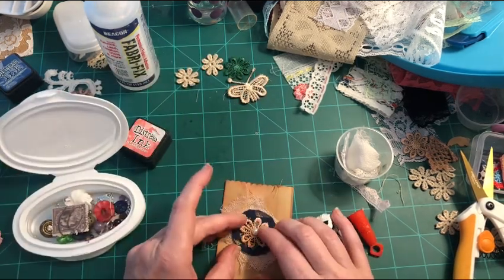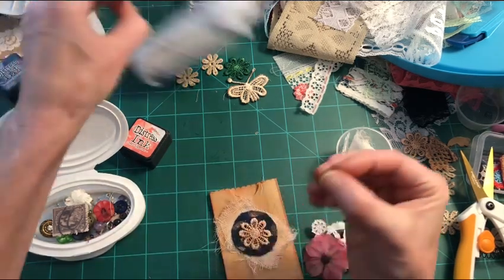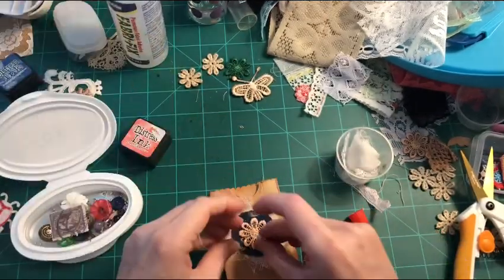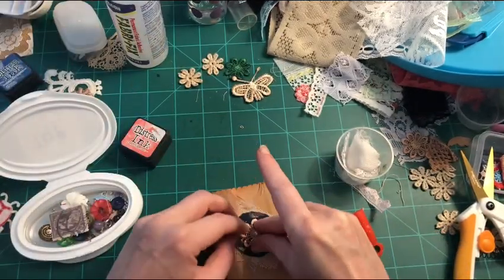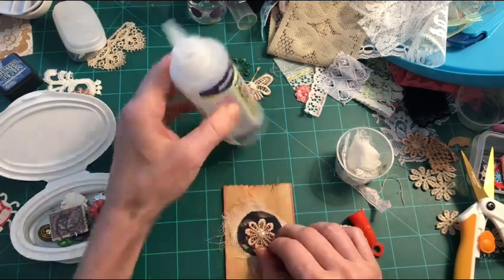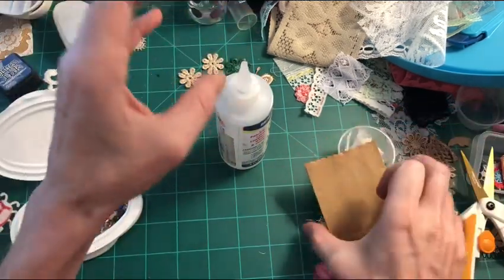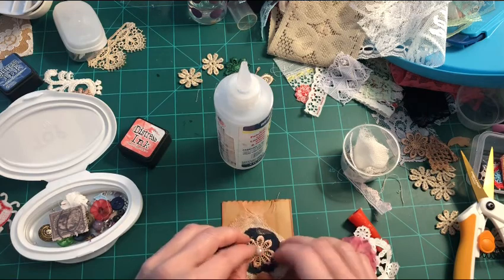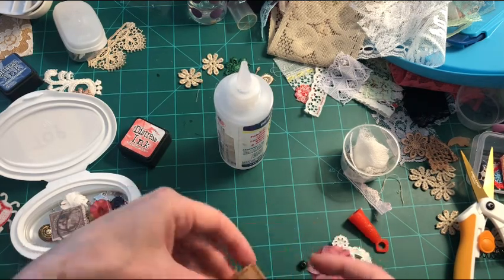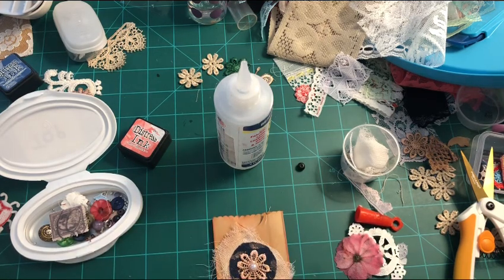Okay, I think I'm going to just put that little pearl in here, and my Fabrifix is already volcano erupting out the top, so I'm just going to take advantage of that. Sometimes when these things get lower, it tends to happen more when you set them down. It just oozes up all over the edge. All right, so I have this, and I can glue this down and make a little sack. Let's see, I may want to do a little more to it.